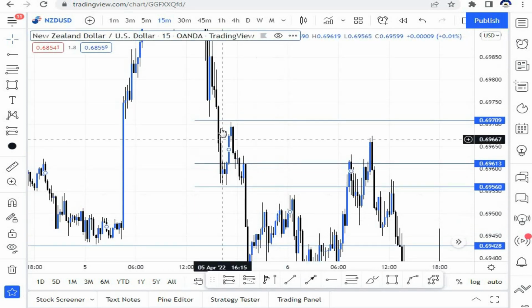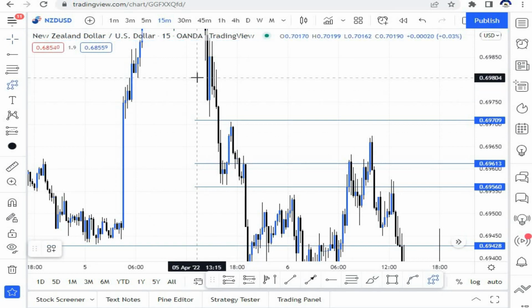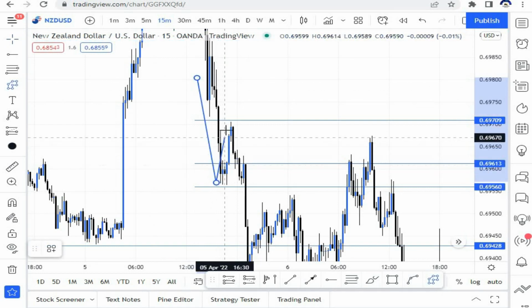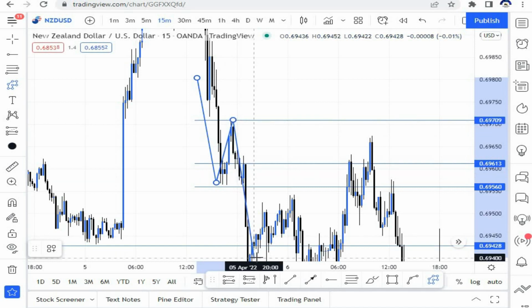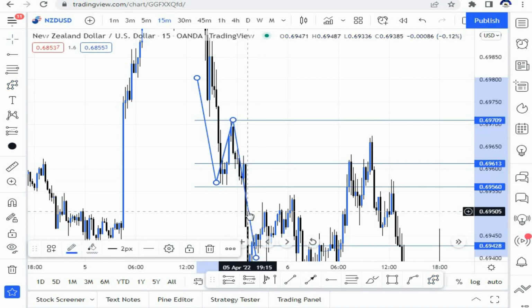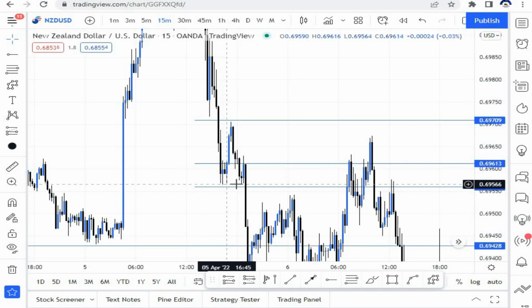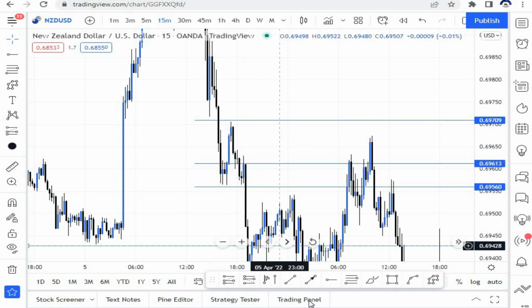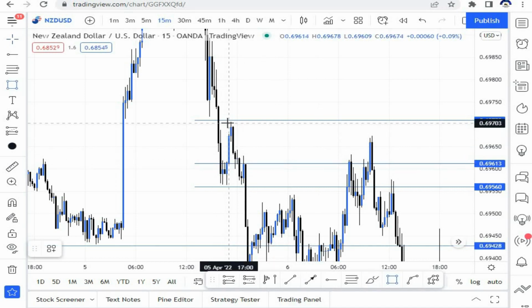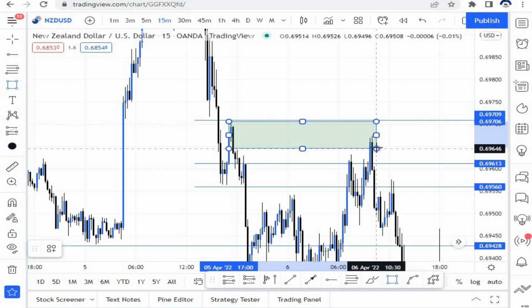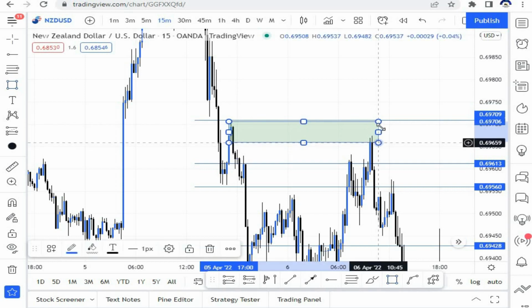So this was the base area here. Now we can see that we had a drop, base, drop here. Also the price has taken out the structure, came back to tap this order block. Why? Because it was responsible for breaking this structure right there. So this one was never tested. That's where the orders were being held in the 15 minutes chart.